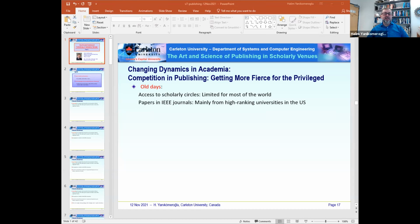So what changed? Lots of things changed. First and foremost, now we have middle-class income families, more middle-class countries. And some of these countries are big, India and China, first and foremost. And again, some of them have ambitious research programs. Anyone who is interested in the politics of research must examine China as a tremendous success story. What China did in the last quarter century is truly remarkable. It started from here, and now, it's out of the video even, China is at a very different place in just a quarter of a century.